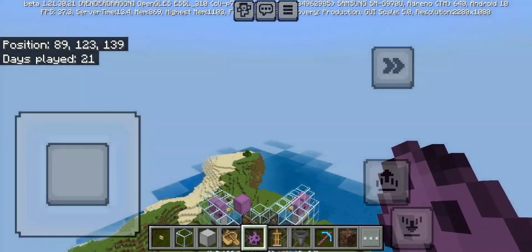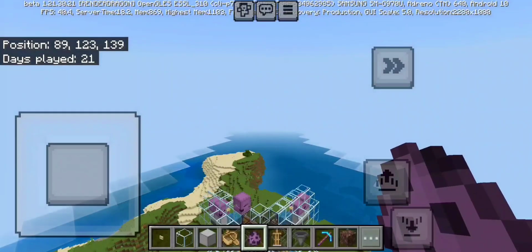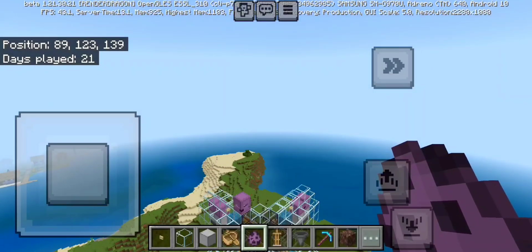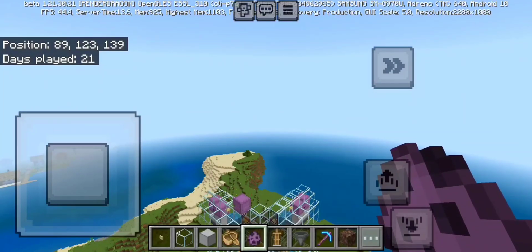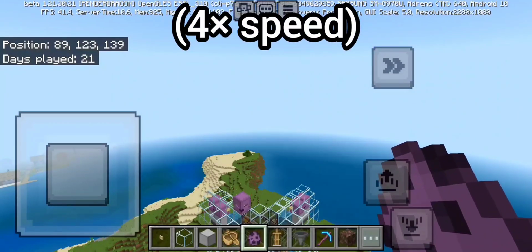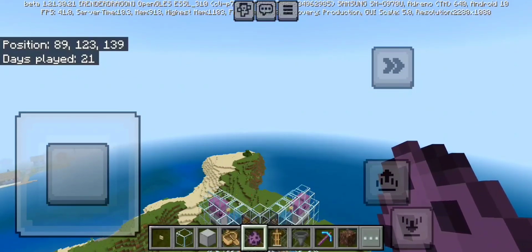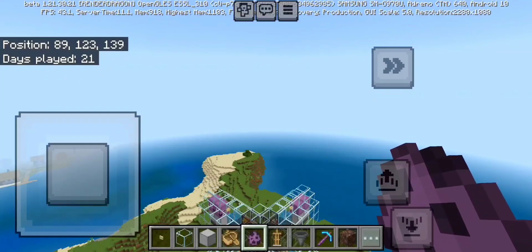Now that I have reloaded the game, he is still where he was when I previously saved and quit, but if I give it a few seconds, he's going to realize that there's a valid block he can teleport to, and he's going to teleport over there. And there he goes. He teleported to the proper block.